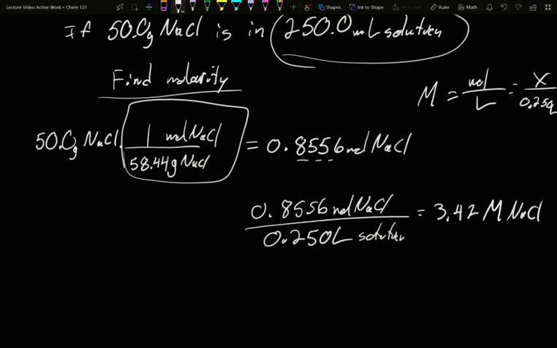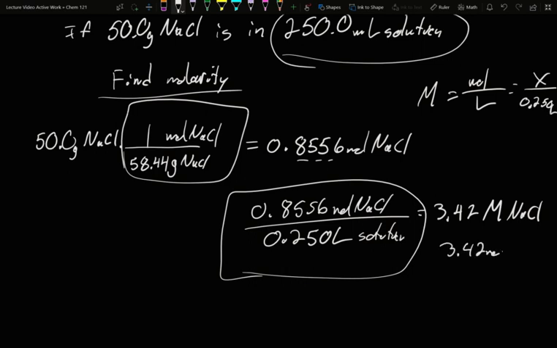Now, I didn't actually make a liter of solution, and I don't actually have 3.4 moles. I have 1/4 of that volume and 1/4 of the moles. But we always report it as if you had scaled it up to make 1 liter, which is what dividing these two numbers will actually give us. It will tell us it is 3.42 mole over 1 liter. And so you can find your molarity for a solution if you know the moles of the chemical and your volume.